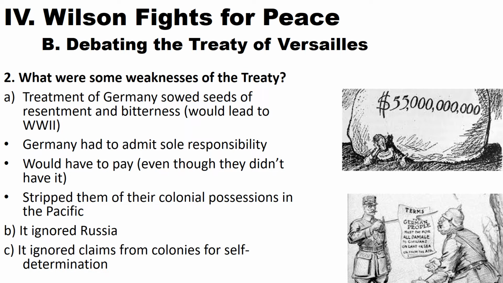Germany also had to admit sole responsibility. It was called the War Guilt Clause. Germany had to admit sole responsibility for starting World War I, even though it wasn't just Germany, they had to say it was our fault. They also, again, had to pay that huge war reparation, even though they really didn't have this money.